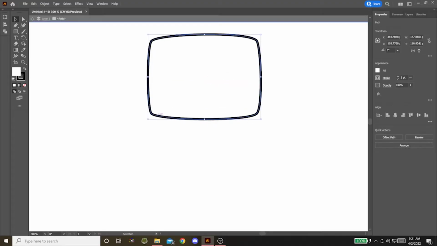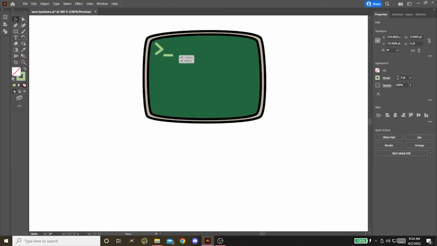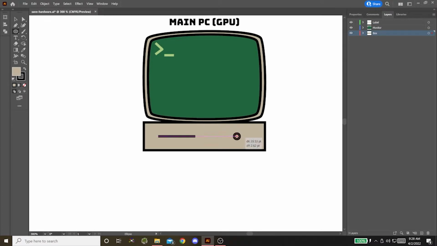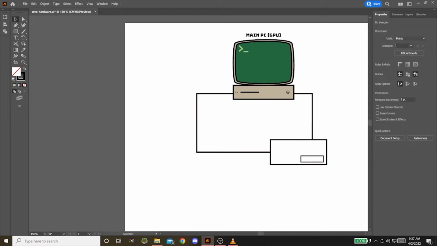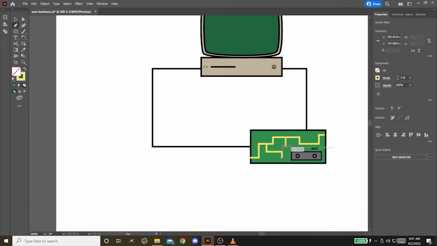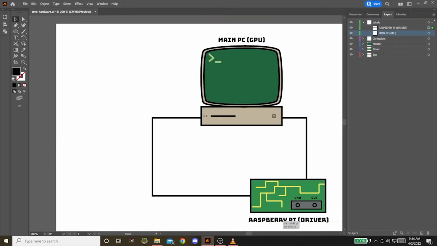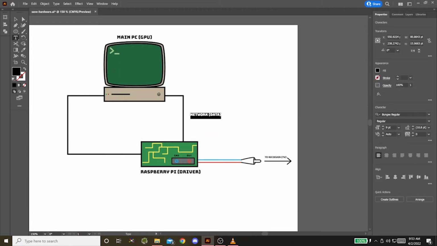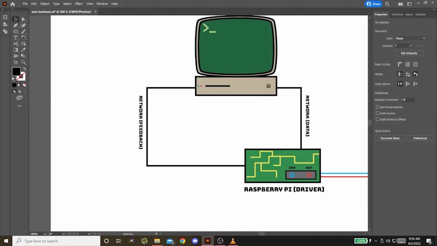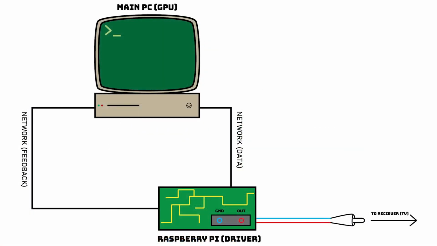So the idea, I'll switch to future Ian here to explain the whole setup that I came up with to... Alright, past Ian, I'll take it from here. He didn't actually know what he was gonna say. So yeah, essentially the idea here is to have our main computer with a GPU. We connect that via the network to our Raspberry Pi, which has two outputs, one for ground, one for signal, that goes to the TV. And then we have network cables going back to the main computer for some feedback. All right, thanks, future Ian.